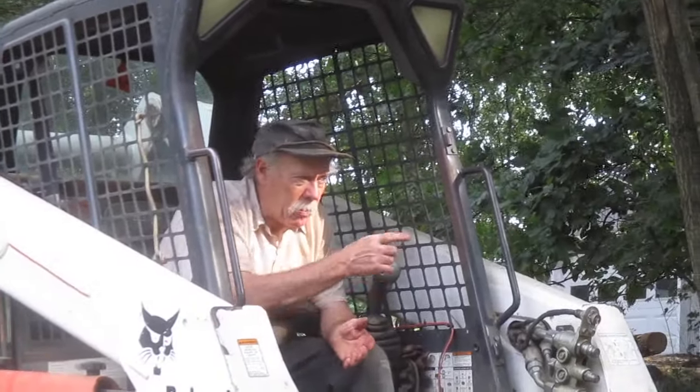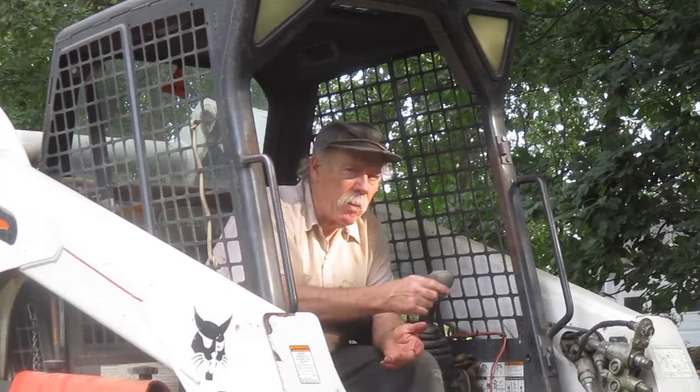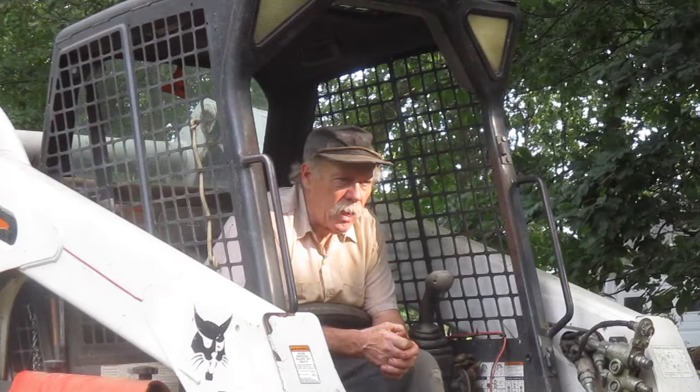So these logs here are oak. It's probably 3 feet at the big end. It's probably 24. Oh, you got to take what the small end is. Just how wide it is at the base of this one. About 24, ain't it? 23. This end's probably 3 foot, so this is a right healthy log. It's kind of rotten on the outside, which the bark ain't worth a darn in your boiler anyway, so I don't really care about that.